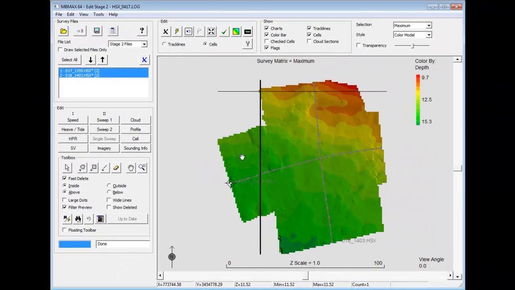For our performance test, once we've created that reference XYZ, we're going to run two lines. I did mine kitty corner over top of that system. But the whole key for the performance test is we want to compare it using the same matrix that we used when we created that reference surface.